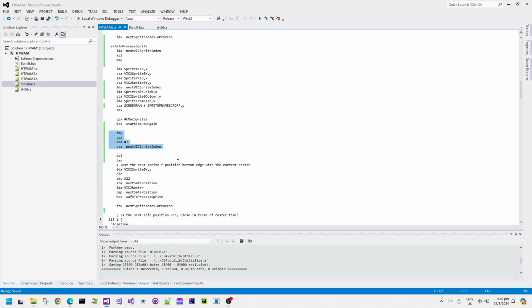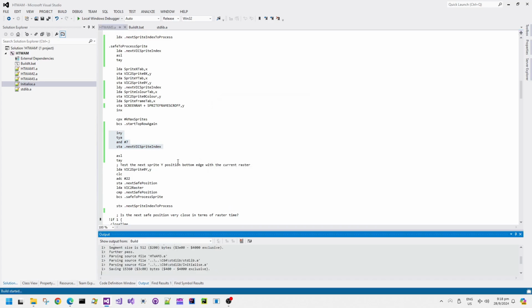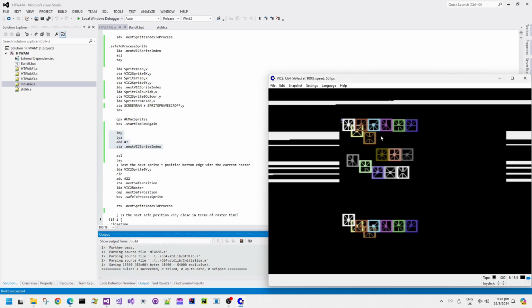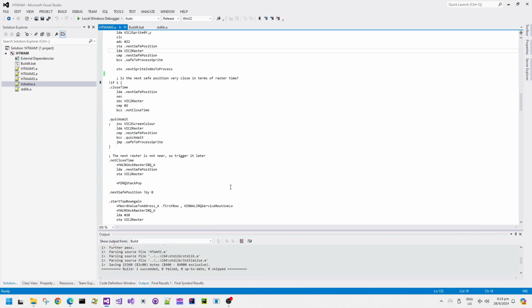For example, we could have completely unrolled interrupt blocks of code which specifically update each hardware sprite without using indexed addressing. And that's what the optimized sprite multiplexor code does. It uses more memory, but it removes the need to maintain an index register for the indexed memory loads and stores.